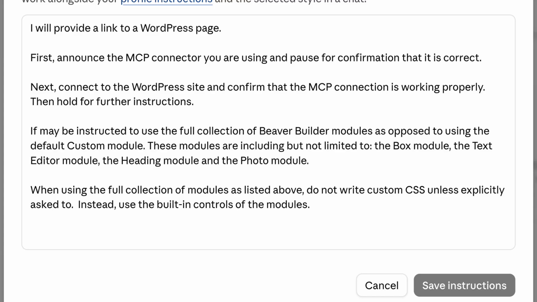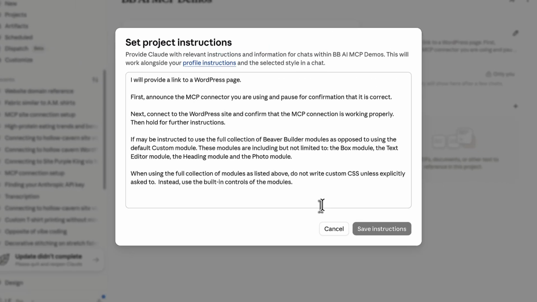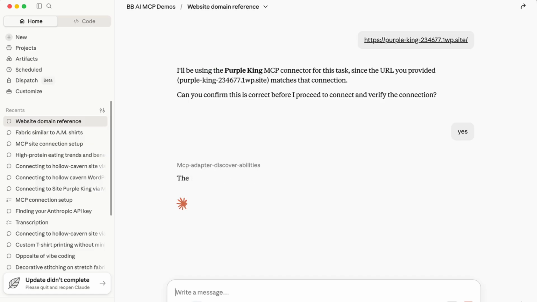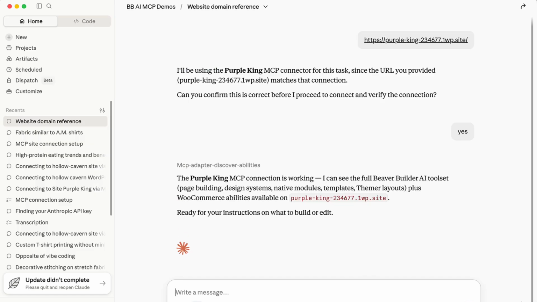Now I'm going to work on the site using Claude Desktop. I added some instructions to my project here, which is time saving, because I don't have to re-enter the same prompts every time. And each time you run into a pitfall, you can update the note to try to avoid that the next time around.